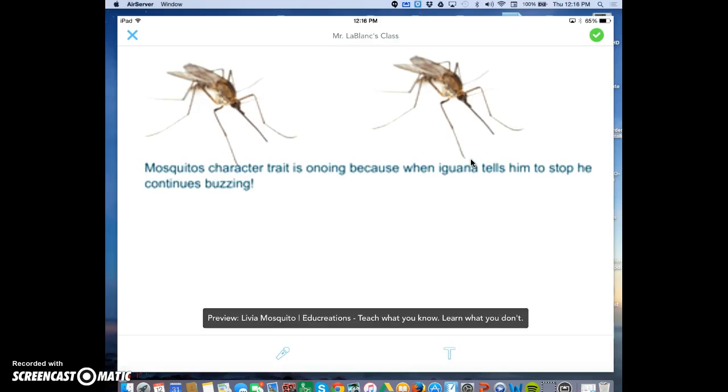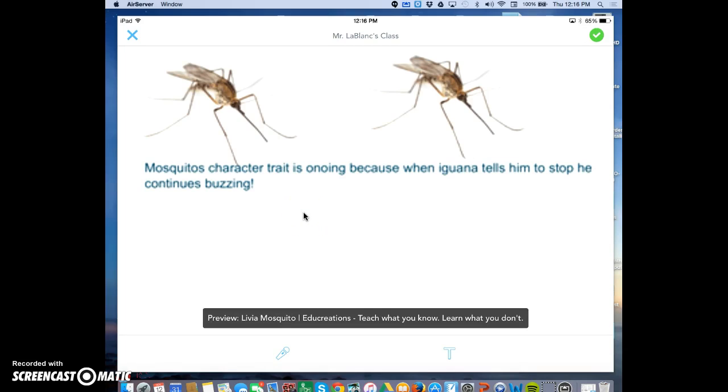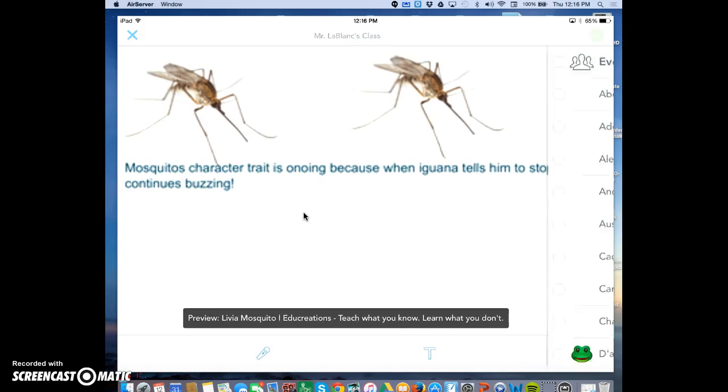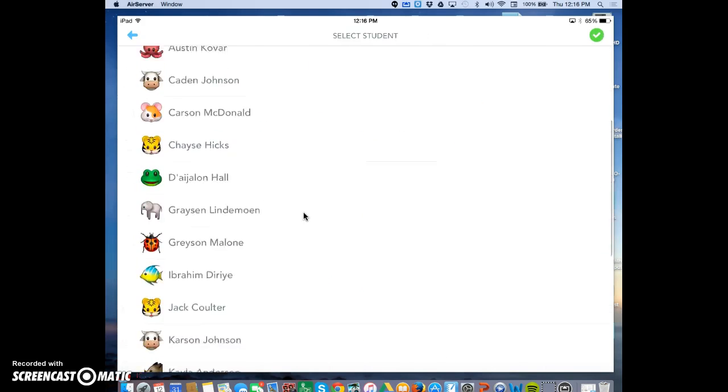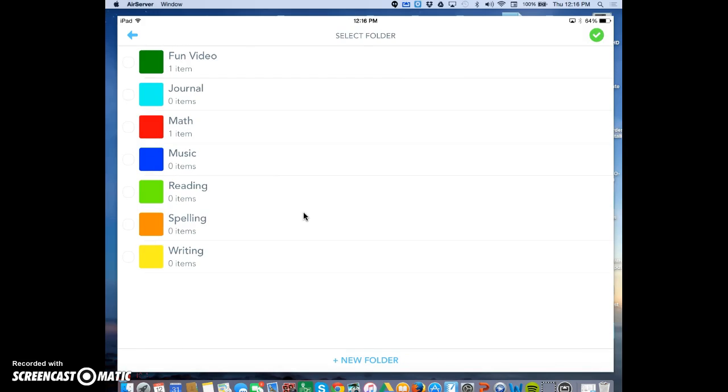If I'm not going to add a text or any wording over the top, I would just move on to the next one. Okay, but one thing is it can't really copy the recording from the other site, so she might want to re-record over the top. And this was Livia that did this, so she would scroll down. Now notice it is alphabetical by first name. And then that was during her reading time that she did that.